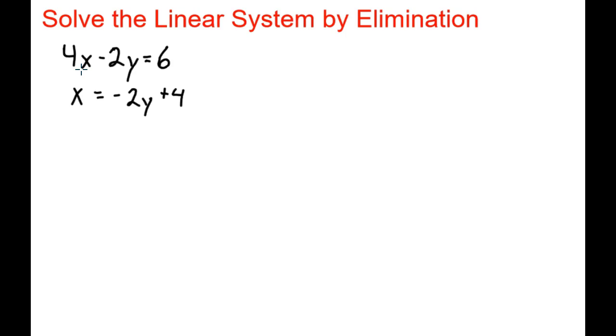So what we need to do when using this method is line up your variables and constants vertically. Off to the right, you can see how I would rewrite these equations such that my x variables line up vertically, my y variables line up vertically, and my constants line up vertically. Now we're going to use the elimination method because, like I said previously, we want one of the variables to cancel out based on the coefficients in front of that variable canceling out, one being positive, one being negative.